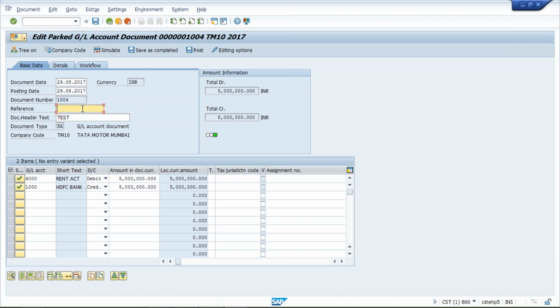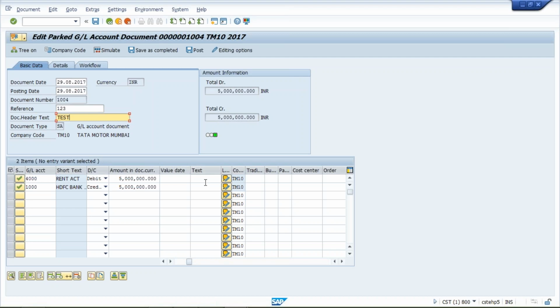So let's suppose the reference field is missing, so he updated it. And apart from this, let's suppose the second person observed that narration is missing, so narration also can be given, and then this one will be posted.